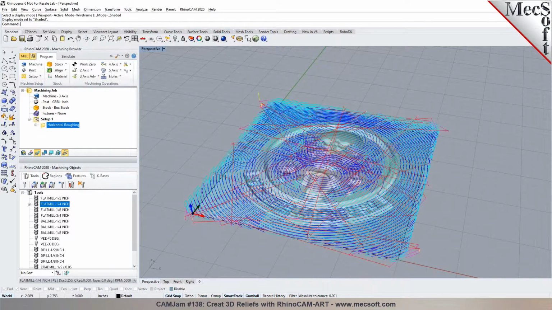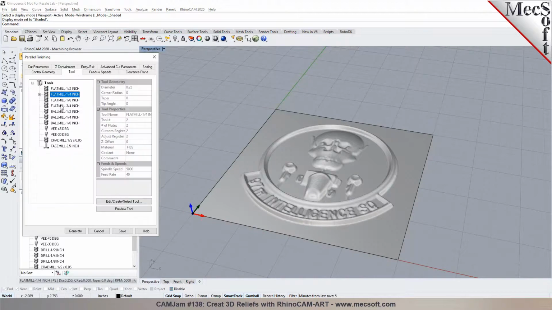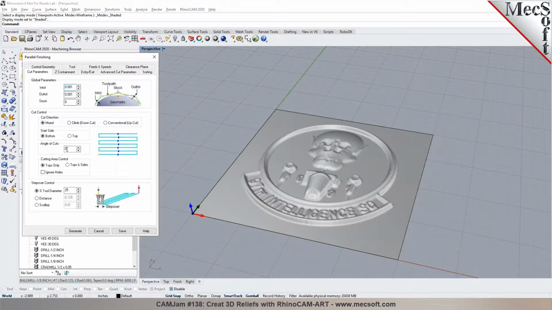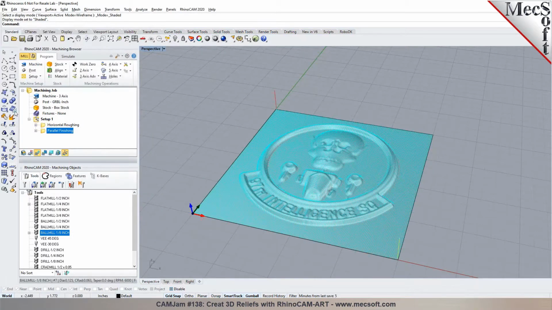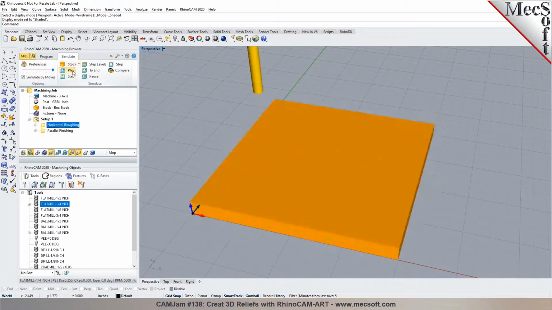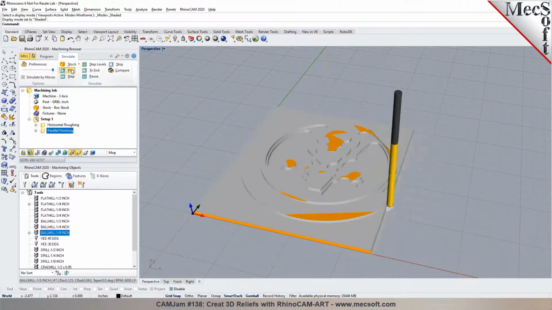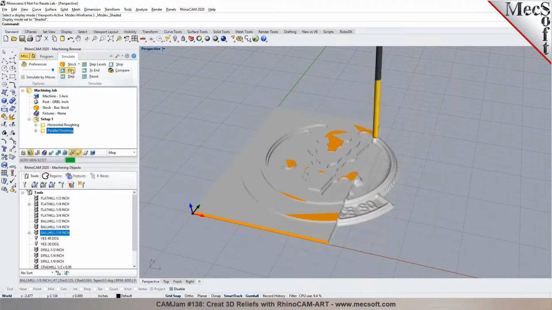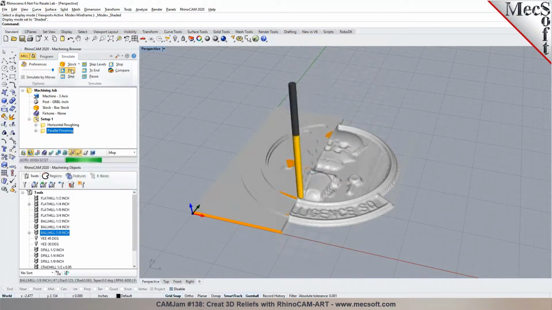Okay. So it's creating a roughing path, and then you can go ahead and add a finishing path to it, like a parallel finishing. I could specify the tool, specify the cutting parameters, generate. And then we can run a simulation. So there's our roughing operation and the finishing. So just to give you a quick workflow of how we can use the art.